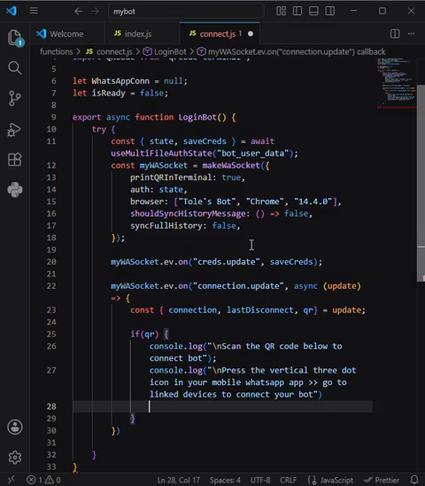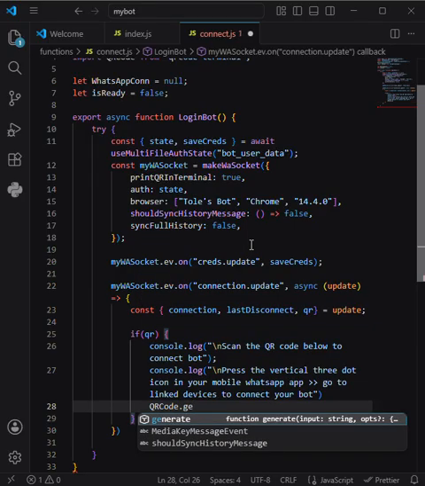So now we need to generate our QR code. Now we have something like this, QR code to generate.